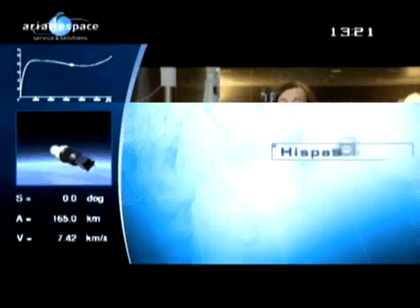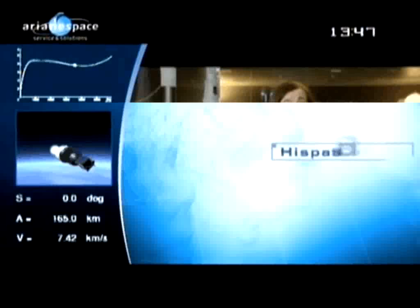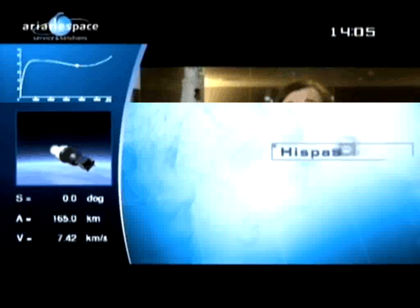Located at 30 degrees west, the Hispasat 1E duplicates our space capacity in this orbital position, to which it adds 53 transponders in Ku band and capacity in Ka band. The new satellite broadens our coverage over Europe, America, and Africa, reinforcing our leadership and our internationalization process. Manufactured on an LS-1300 platform made by Space Systems Loral, Hispasat 1E is a very technologically advanced and high-power satellite that allows Hispasat to increase its selection of high-quality services.